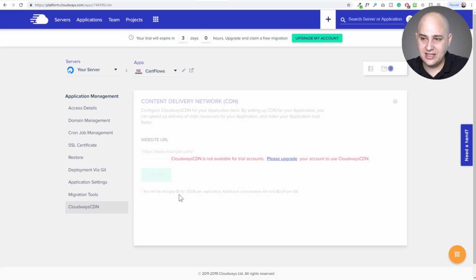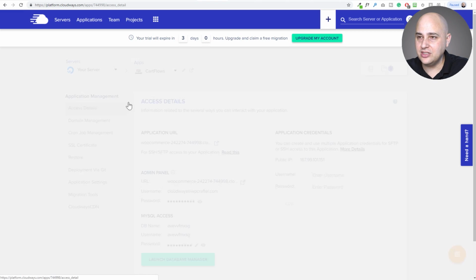Bunny CDN, which I used in that tutorial video on CDNs, is going to be cheaper. I started using this. It's a good deal actually for a quality CDN, but Bunny CDN's a lot cheaper. So you could spend maybe 10 cents on that, and here it would be $1. Anyways, because you spend $1 whether or not you use the 25 or not. Okay, getting too much into it.